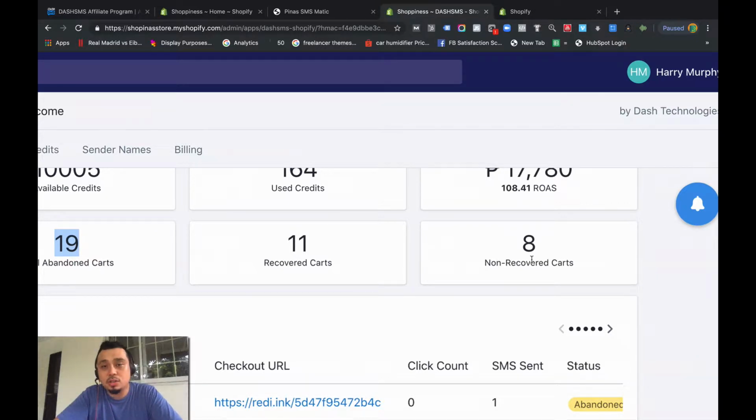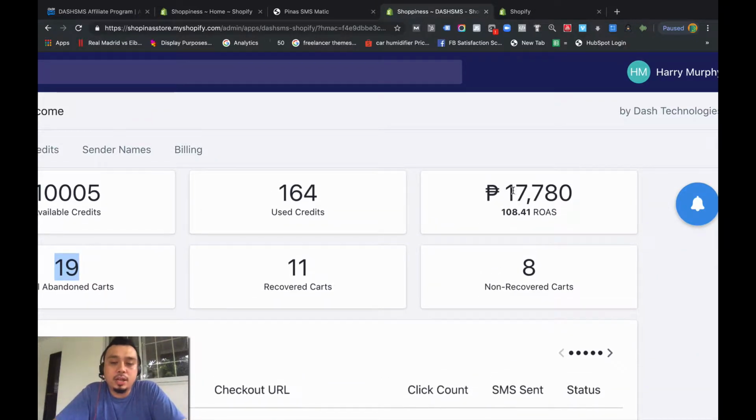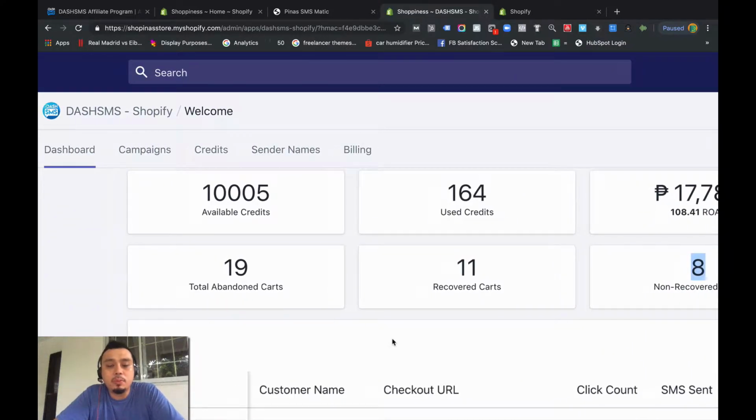So you guys pay attention to this one, because I've been getting questions like, I haven't started, I have 0 used credits, 0 money made over here, but I have recovered carts and non-recovered carts. For those guys that are just starting, they just installed the application and haven't set up the sequences or anything like that yet, but you start seeing data in here. Well, that's because the minute you install our application, it starts filling in data.